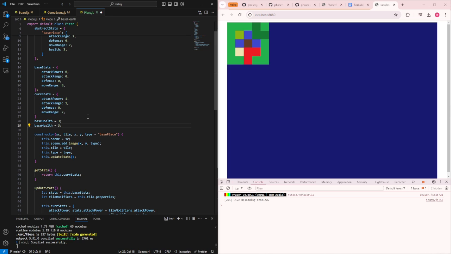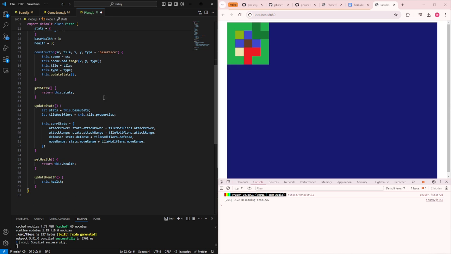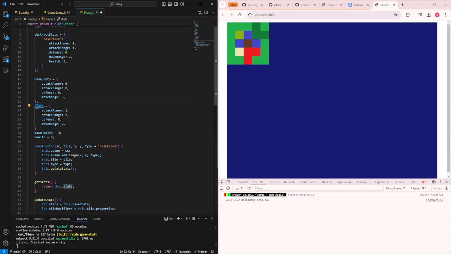And health. Current health. I think half is enough. Also, base stats and stats should just be enough. Then this will be called current health. Also, just BF and CF would be better.